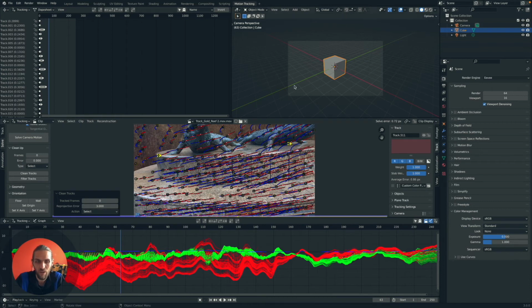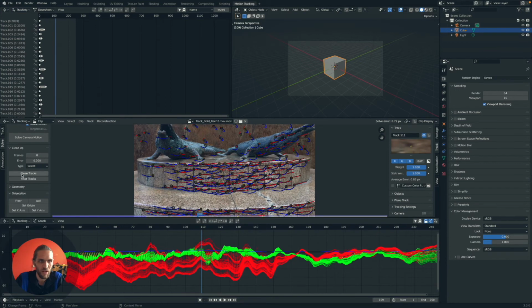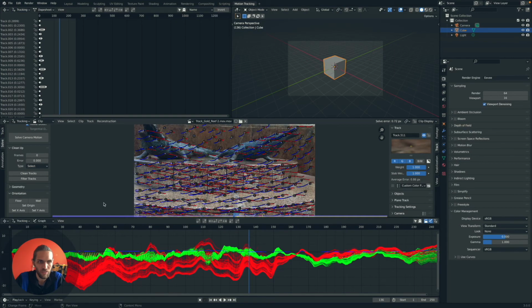If your solve error is over 1, I would definitely try and get it down. I know sometimes I've had track errors that are like 48 or something like that. Sometimes, in fact, I had an infinite one, and then I needed to really do some good cleanup. I can probably even say 1, or 2. Okay, and you'll find, I don't really need to do this now because I think I've got a good track.